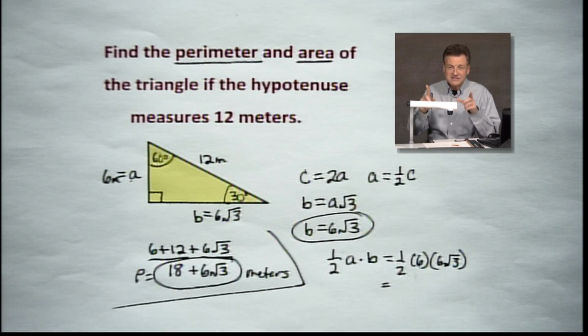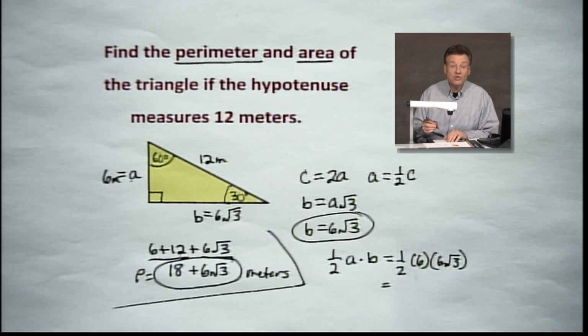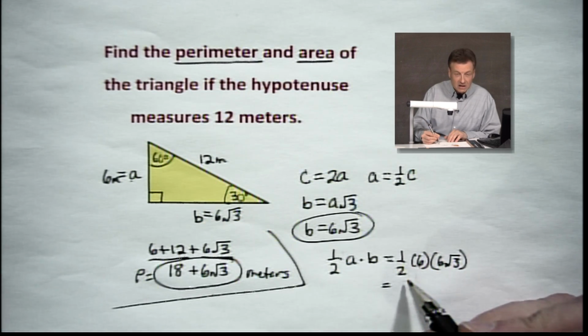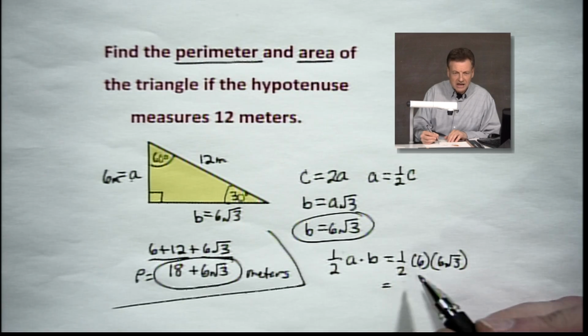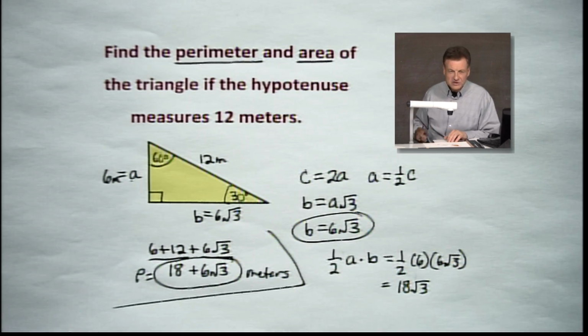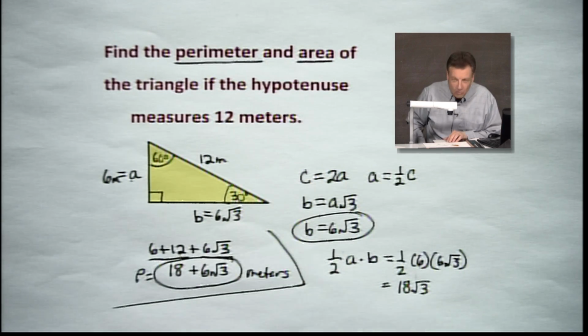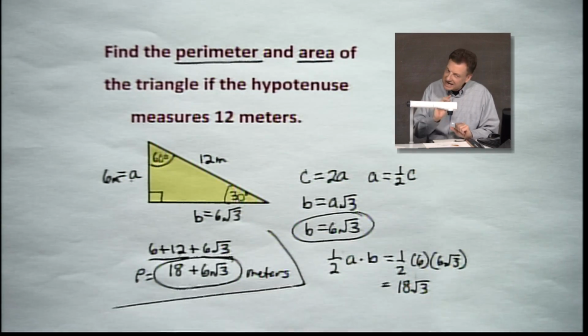How about it? Let's take half of 6. That'll give us 3. Then 3 times 6 square roots of 3. 6 times square root of 3, and we're going to say half of 6, which is 3. That sounds like 18 to me. Whatever you do, don't mess with that square root of 3. It's already nasty enough. It goes along for the ride when we multiply, all right? Just like here, it stays on its own.